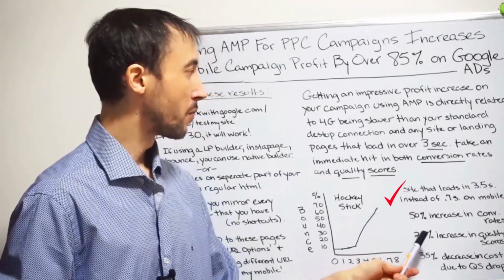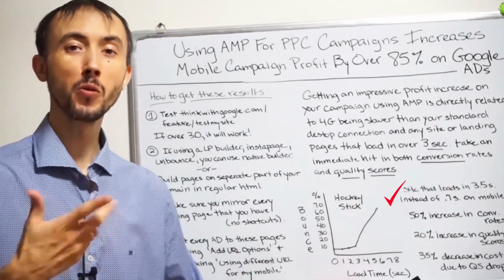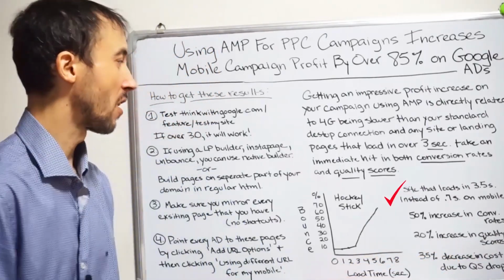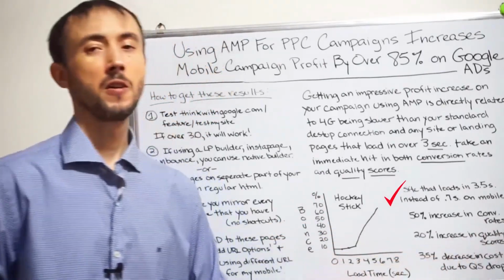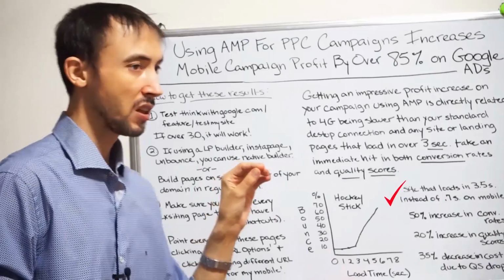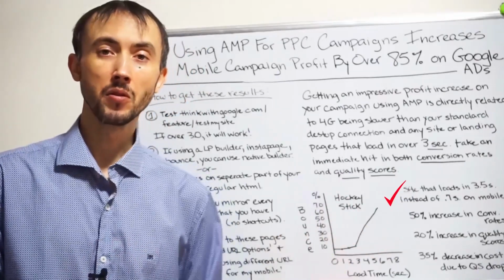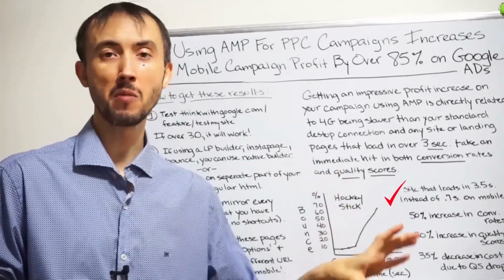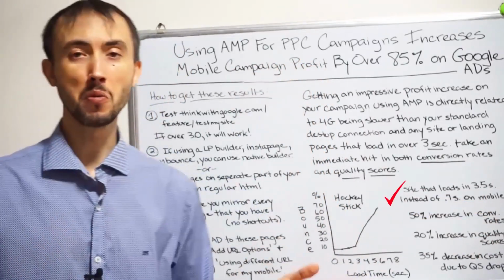On top of that, remember I said it hurts your conversion rates and it hurts your quality scores when you are over 3 seconds of load time. We had a 20% increase in quality score. So the quality scores were able to improve by 20% in terms of going from a 6 closer to an 8, but just by using AMP. So I physically saw the quality scores in those two different campaigns different from one another. And that's about the spread we were talking about. Started out at about a 6 and went to an 8 for mobile, just because it loads super fast now.